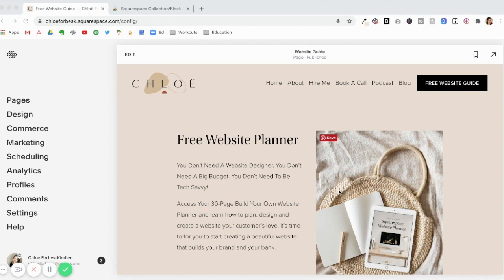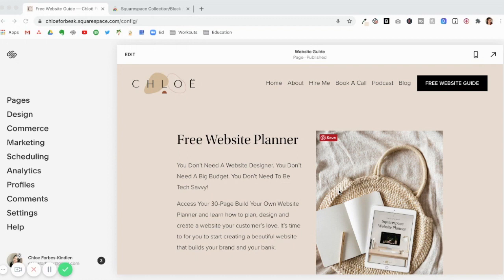Today I'm going to show you how to remove the header and the footer of any page on your Squarespace website. Now, this is particularly useful if you have some kind of lead magnet, a freebie that you want to give away, or a sales page where you really want to focus your website visitors' attention on taking the call to action: buy now, sign up to my newsletter, sign up for my free gift, whatever it may be.